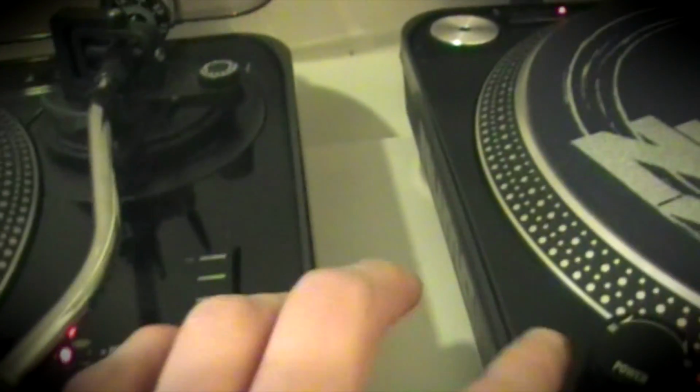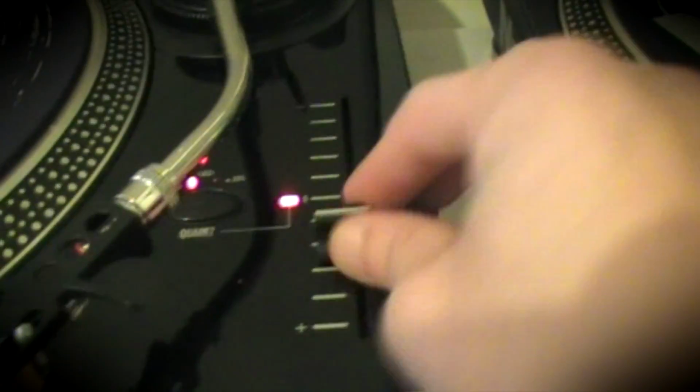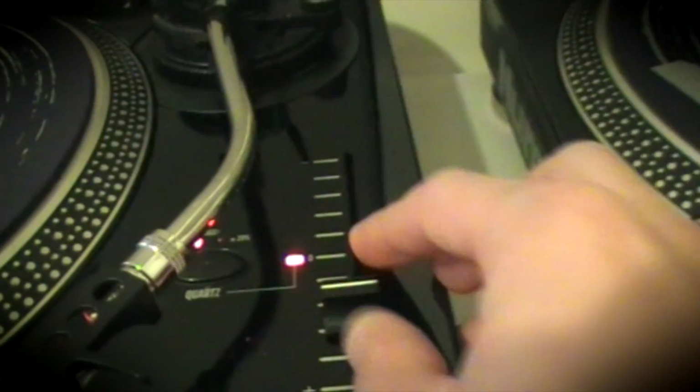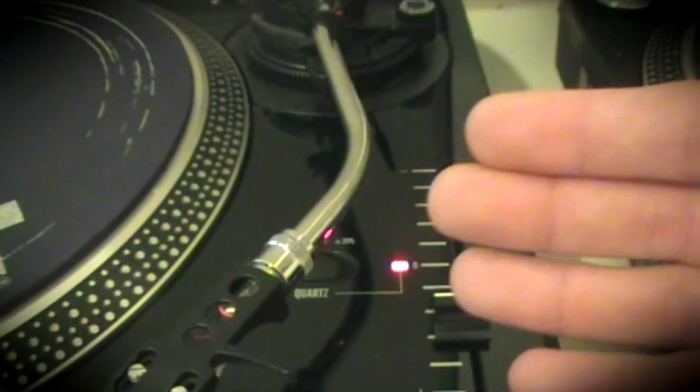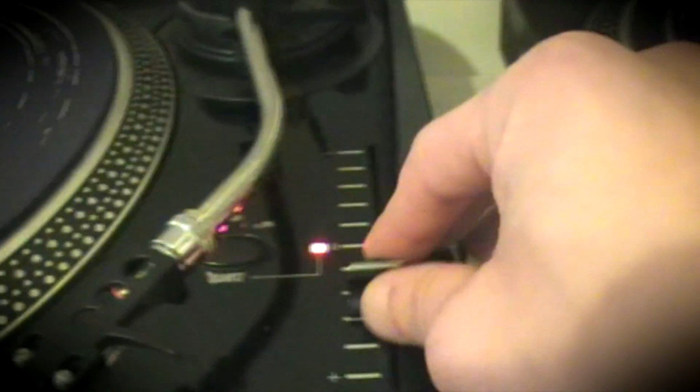The slider, which is the speed of the track, so you slide it down, speed it up, especially for club music. When you're mixing, different tracks are at different speeds, one record will be higher than the other one, so you've got to figure out where you've got to have the actual pitch setting on it.